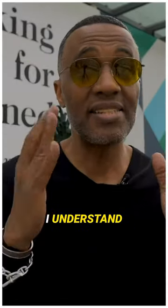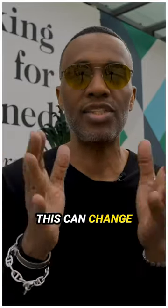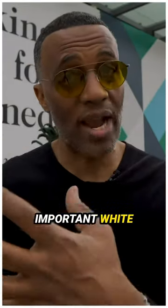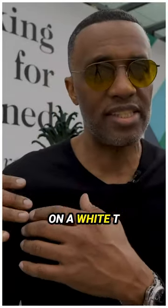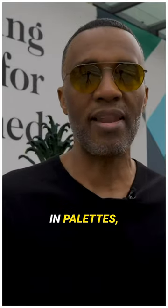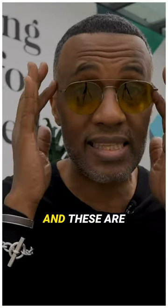Check out how they look on. All right, guys, I understand something like this can change your style game just like that. It passes my all-important white T-shirt test — just put on a white T-shirt, jeans, and sneakers and look incredible. It also passes the black shirt test. I tend to dress in palettes, black or white, and things have to look good on a simple canvas, and these are incredible.